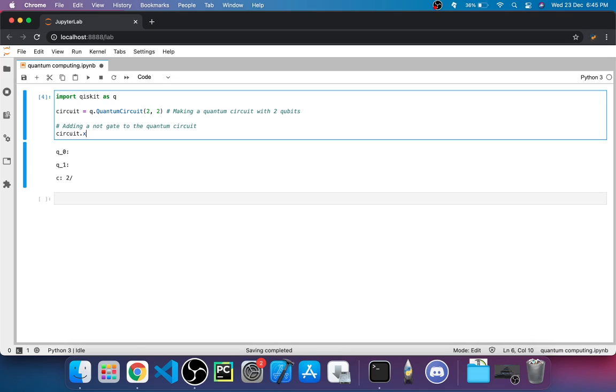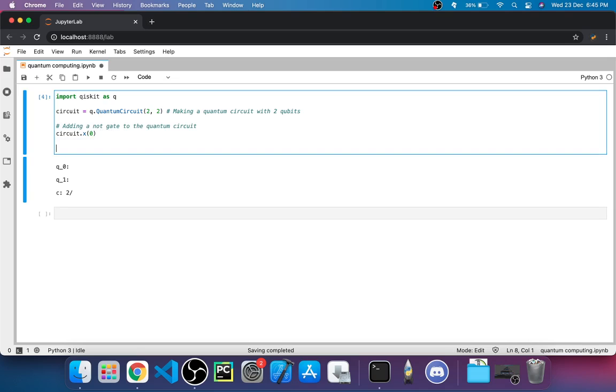So we are going to be adding the NOT gate to the 0. Currently it's a 0 and 0, but after we add the NOT gate, it will become a 1 and a 0. Because by adding a NOT gate, we basically flip the circuit.